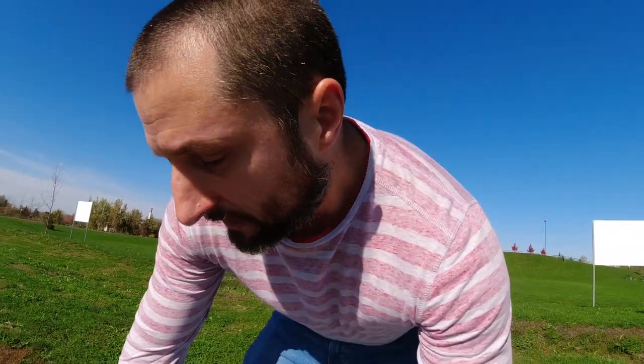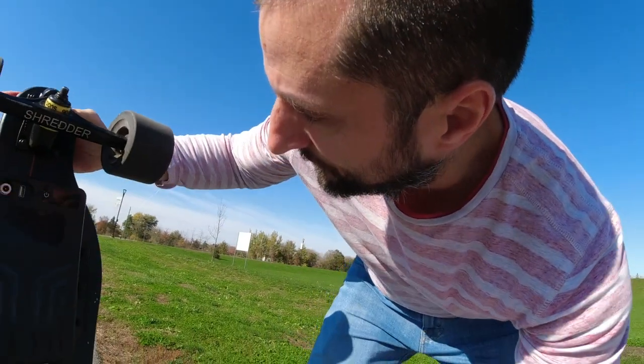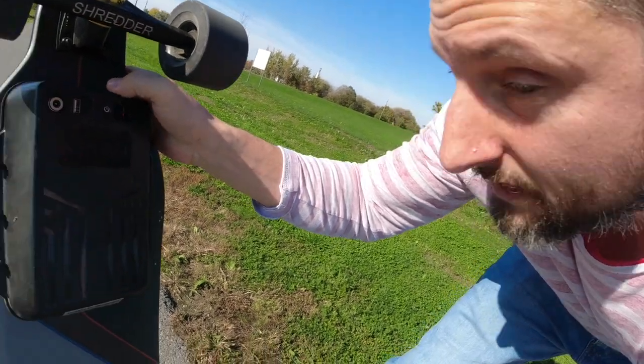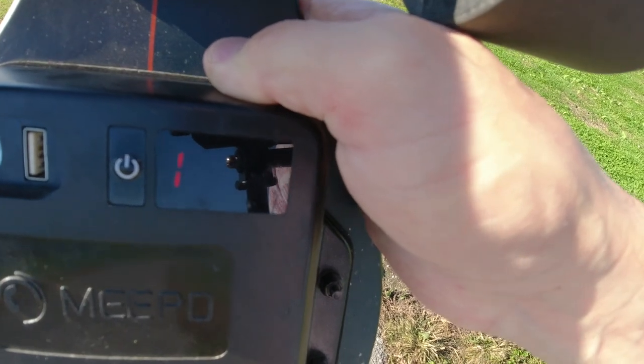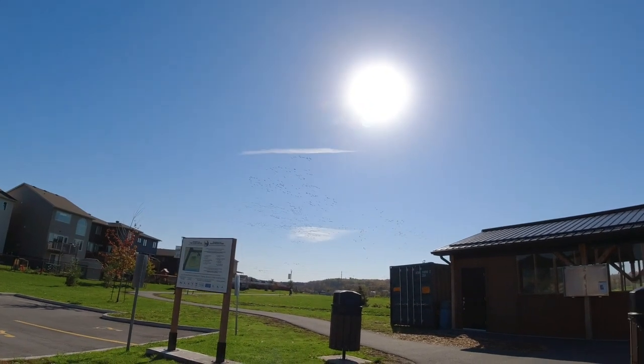For the range test, we're going to be using an app called Rider 44. I've tested it with my car and with my motorbike, and it's pretty accurate. So let's take the board out and I'm going to show you. Just put this on. Not sure if you guys can see, but it is at 100%. So let's get started. And just look at all those Canadian geese.